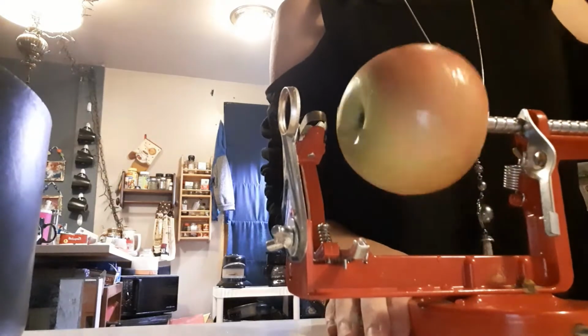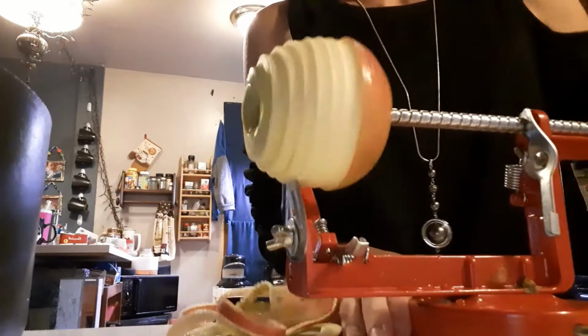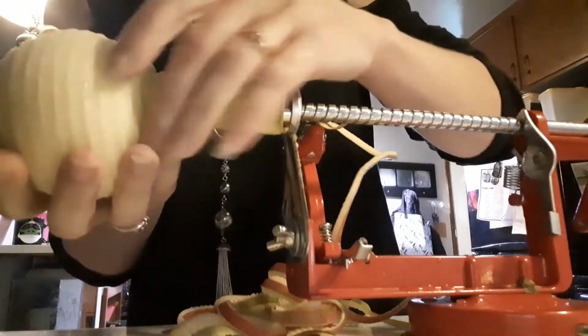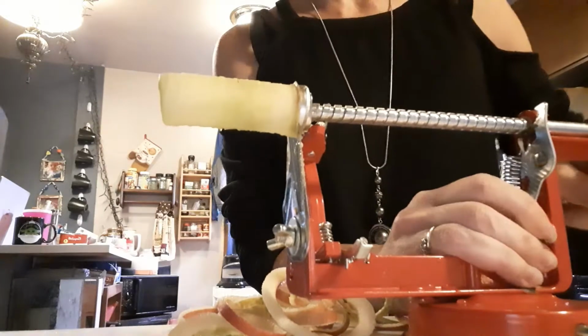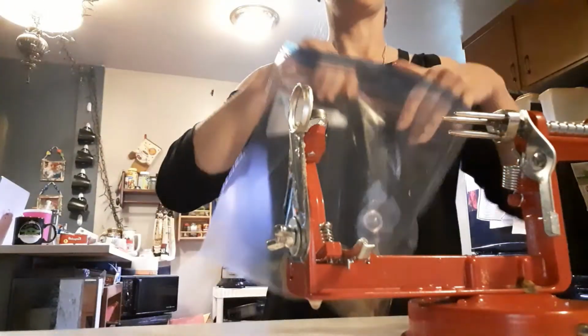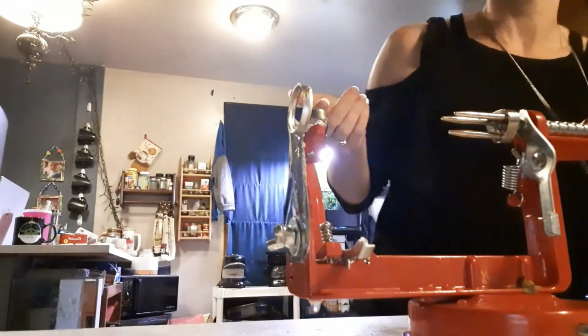Now when I do apples, I use everything. The cores, the peels, all of it. I don't usually deal with them right away. I just do the apple portion first, otherwise there's too much going on. So I take my cores and my peels, put them in a Ziploc bag, and freeze them until I'm ready to deal with them. These will get turned into apple juice. That's personally what I do with them.